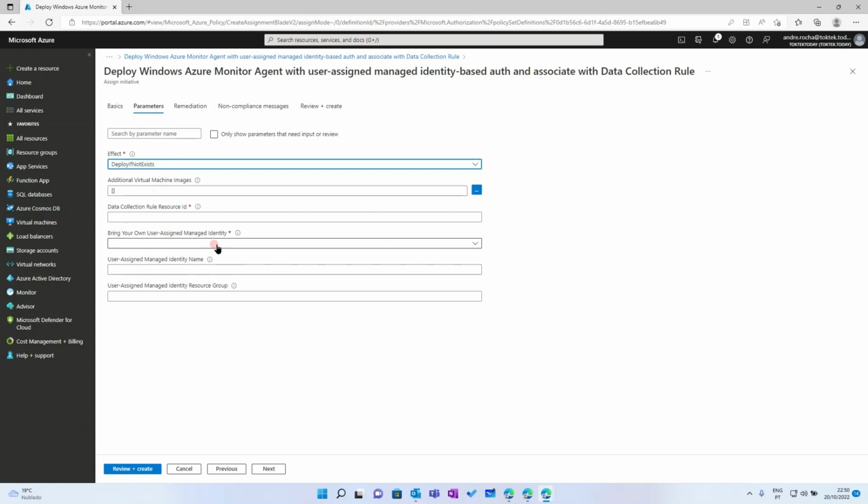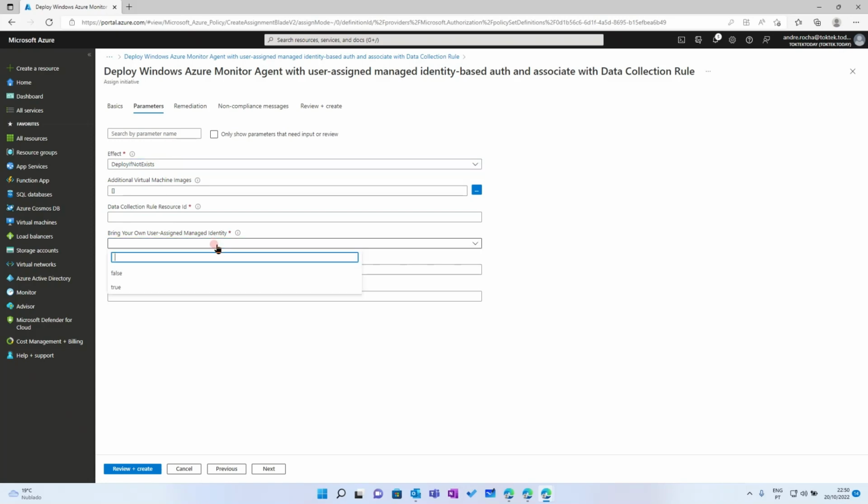Okay, so bring your own user-assigned managed identity. I'm going to set it to false.